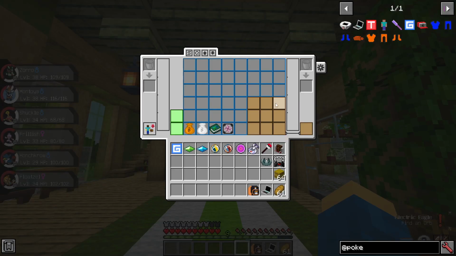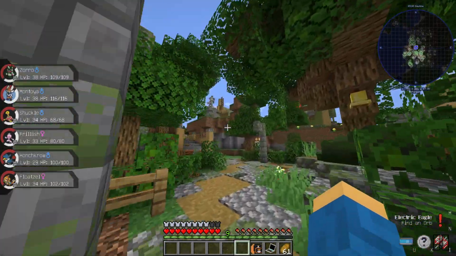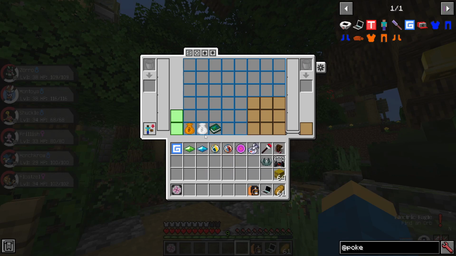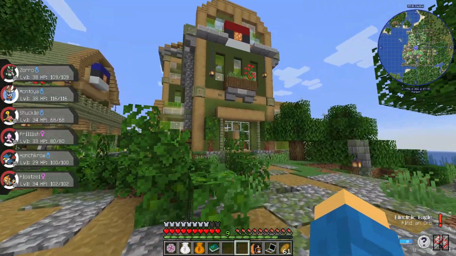But as far as the main vanilla stuff goes, there's a little bit of a spoiler in that backpack. I've showed it a couple times. I added in a mod that I would almost never actually add into a mod pack like this. I added in Project E. I have the Tome of Knowledge. I haven't used it yet. I wasn't sure how I felt about that one.